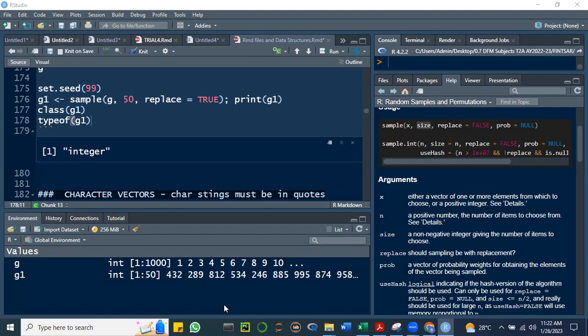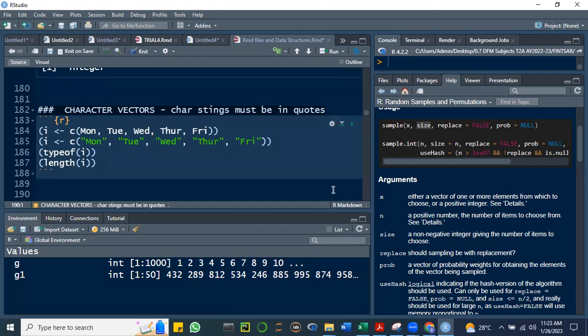All right. Now, as I said, a vector is a data structure that contains only one type of data. So it can be numeric, it can be integer, it can be character. If you recall, character, did we do this last time? No, sir. Okay. Kindly write this, kindly follow along. I'll give you time. I didn't give you this code chunk because I purposely want you to write it on your own.